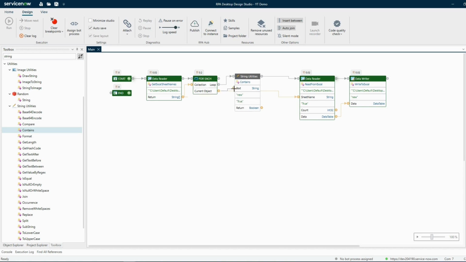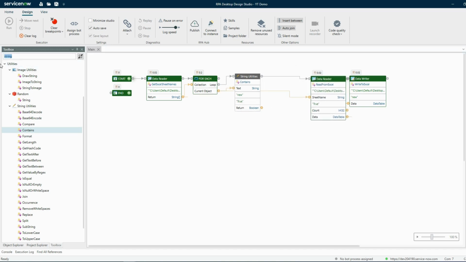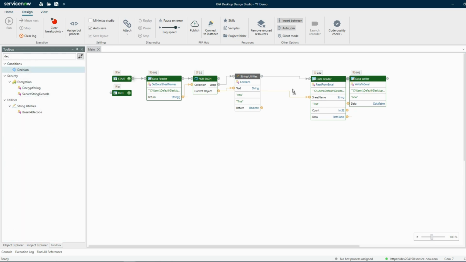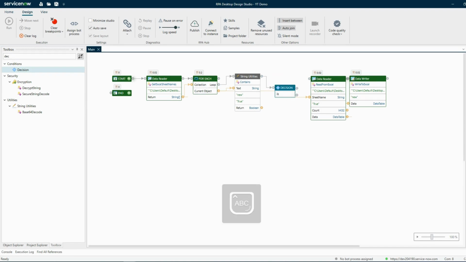Only if it is there do we have to act on it. For that I'm going to make a decision. I can give any string and just pass the boolean. So if it is the new sheet, I don't want to append it. If it is not, I have to write my value.